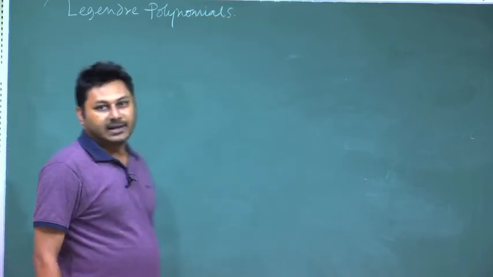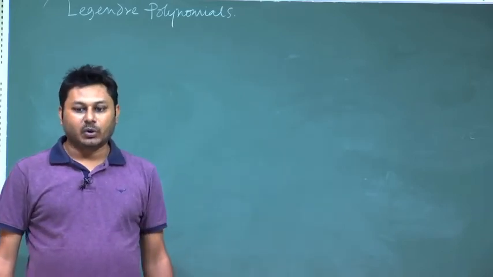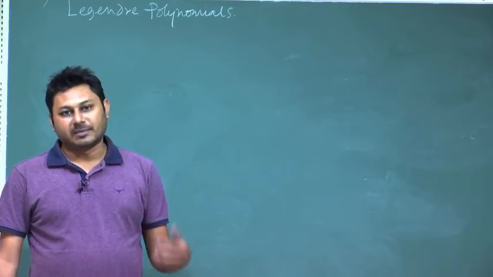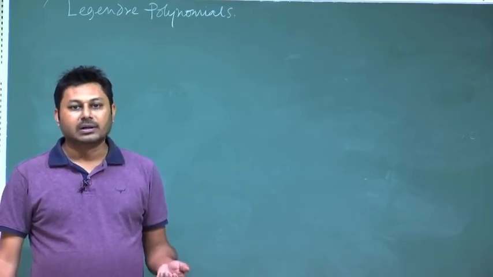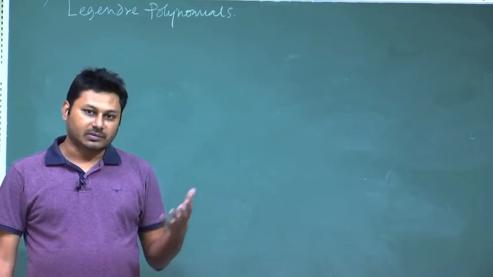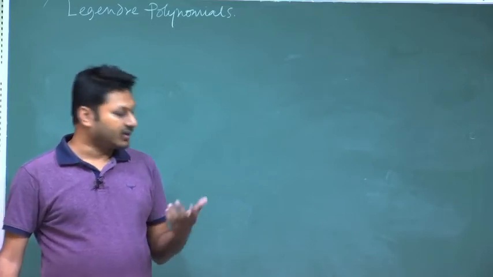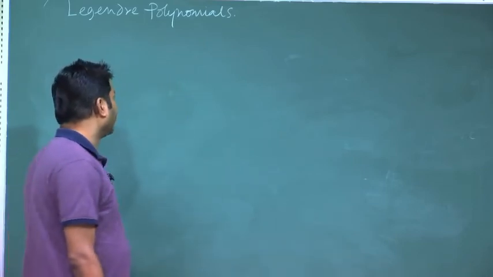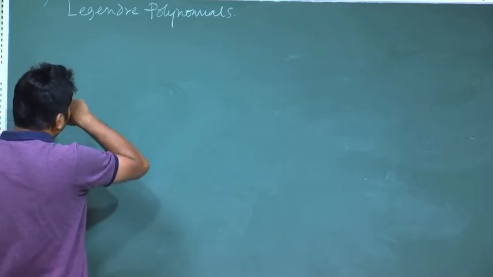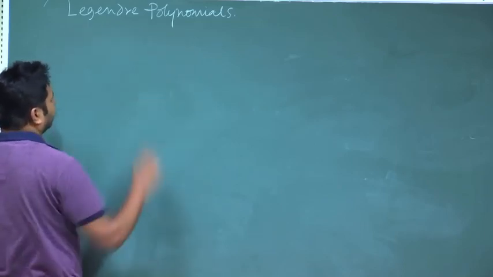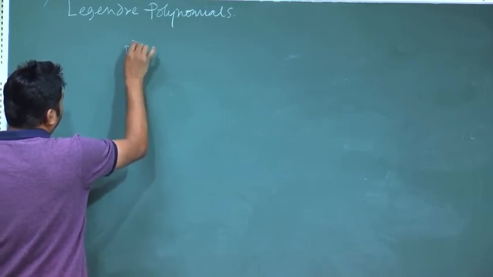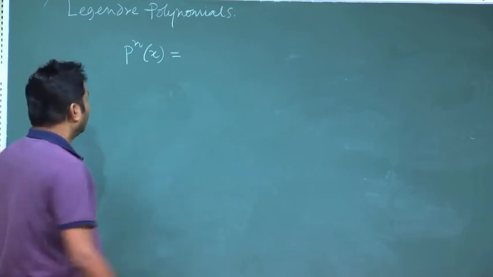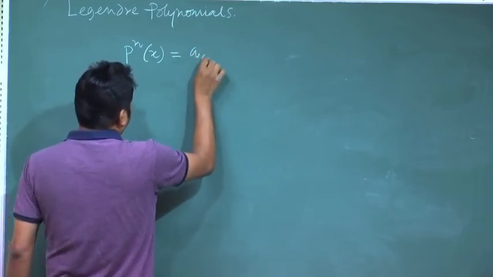Okay, so in the last class I mentioned something about polynomials, and I said that polynomials also form some kind of space which is called the vector space, or rather they form some kind of space called polynomial space, because they are formed by polynomials. So, before that let us try to find out what is the meaning of polynomial, then we will go to Legendre polynomials.